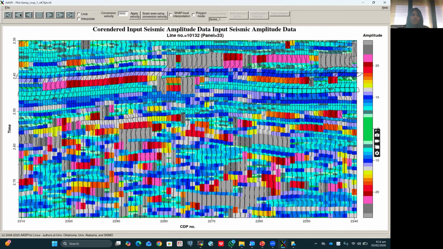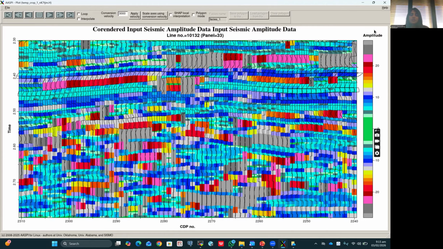So you go to 10132. You have 10132 right here. You see in the same boundary how the change in phase shifts is coming in. And like here, if you look over here, this blue is actually a limestone that can come here. So you can compare these streaks here and see the change in phase shifts in more detail.